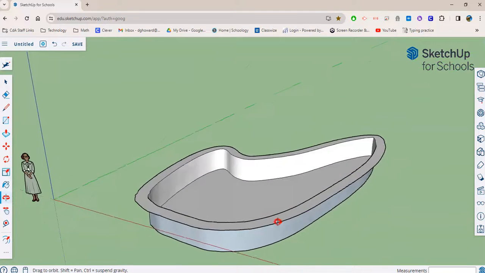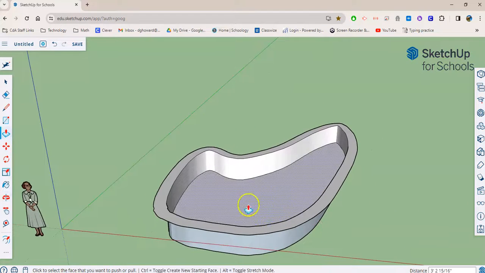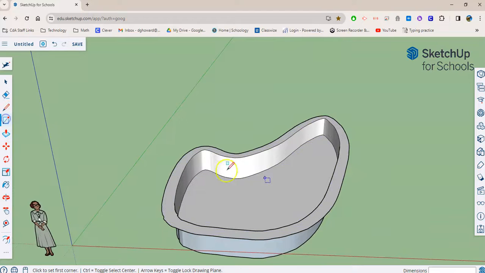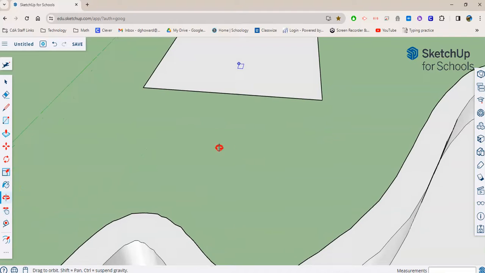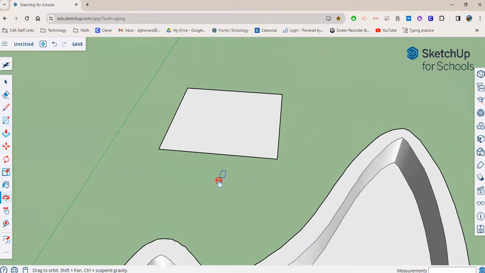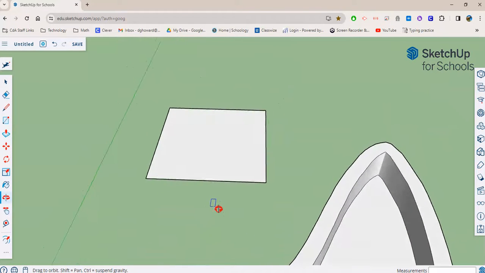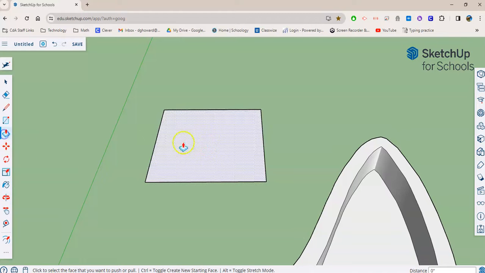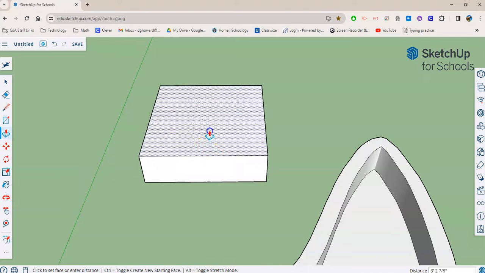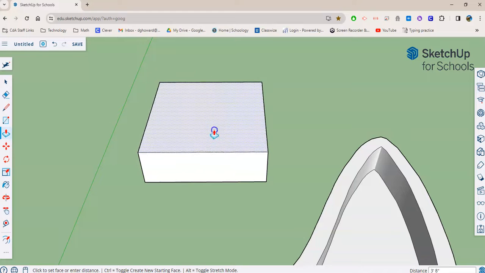So then once I had that, now I need to work on the little seating area. I used the rectangle tool to create that space, and I'll create it over here. I made my rectangle, and then I typed down here in the bottom right, I immediately typed 12 feet, comma, 12 feet. And it makes this a 12 by 12 square, even though it looks a little funky, but when you zoom in and get your shape where you want it, it actually is a square. I then used the push-pull tool to bring my seating area up.